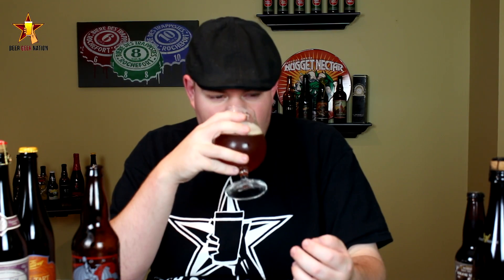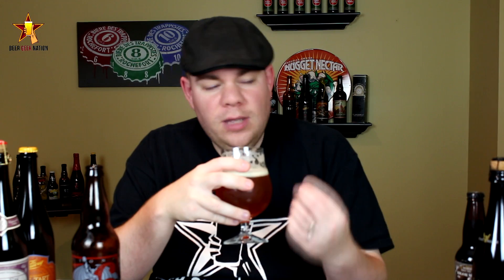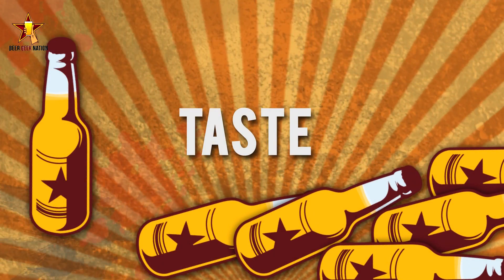On the aroma, the Stone 16th — wow. You get a lot of lemon right up front. There's almost a mint character, almost like a spruce type of character. Definitely getting those Calypso hops — tropical fruit, juicy, kind of like a Kool-Aid type of smell. Big orange peel, juicy orange juice. Nice sweetness from the malt, a little bit of spiciness from the rye definitely in there, breadiness, and a touch of alcohol. Just a really interesting-smelling double IPA.